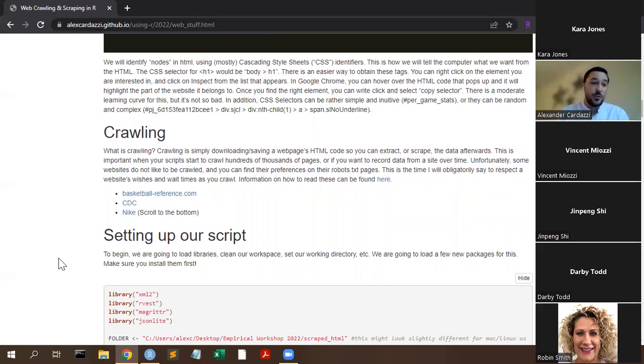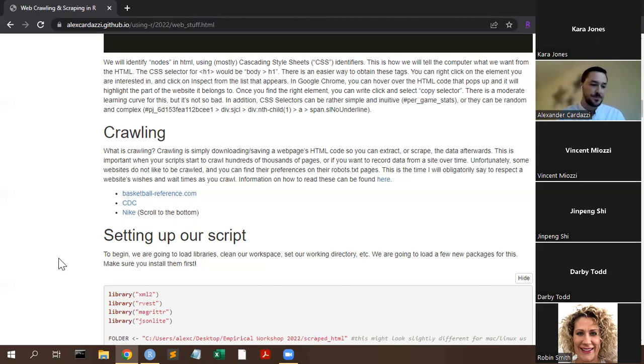For one, if you are scraping 10,000 web pages and you forget to grab something from one of the pages when you're scraping, you don't want to have to re-crawl those pages all over again. So rather you would just crawl the pages, save them, and then scrape them later. Another reason would be if a website doesn't keep the same information.